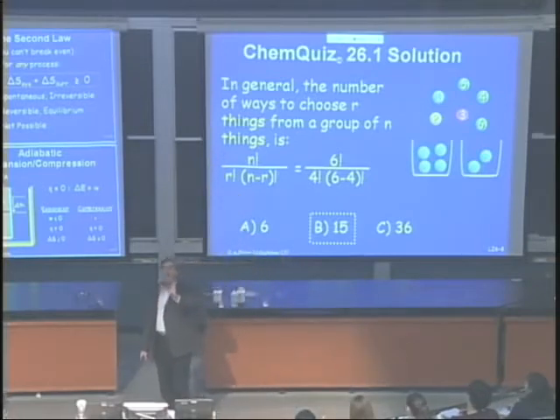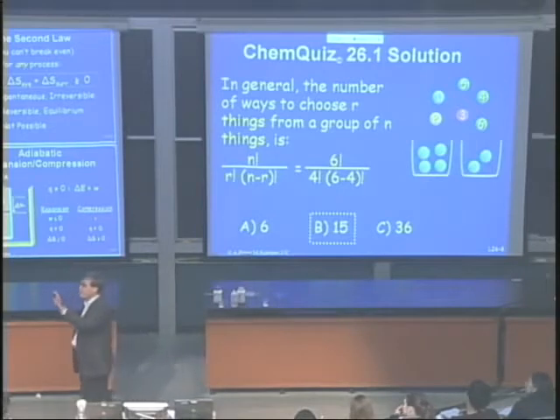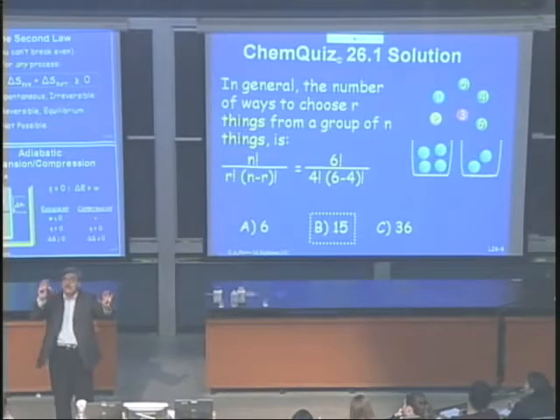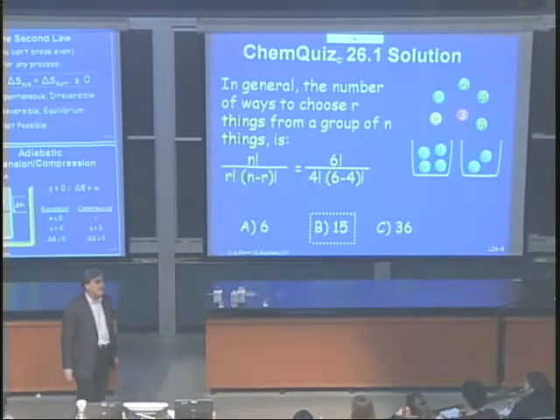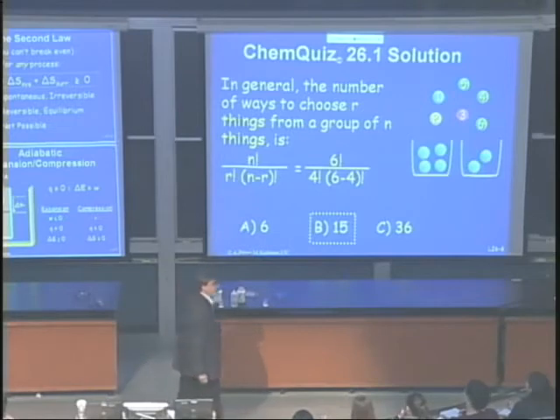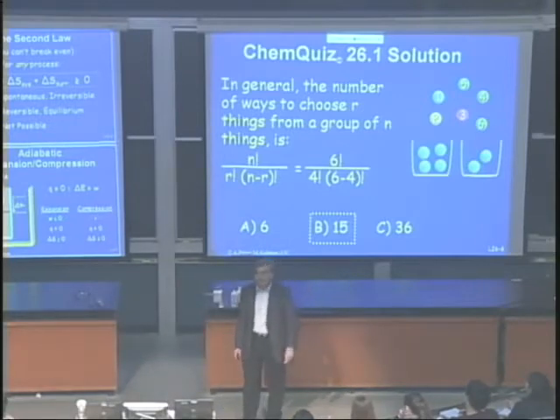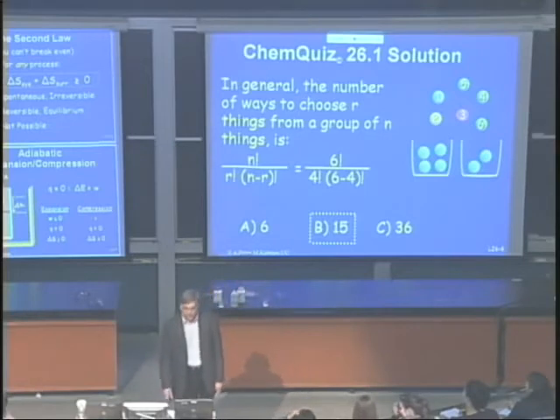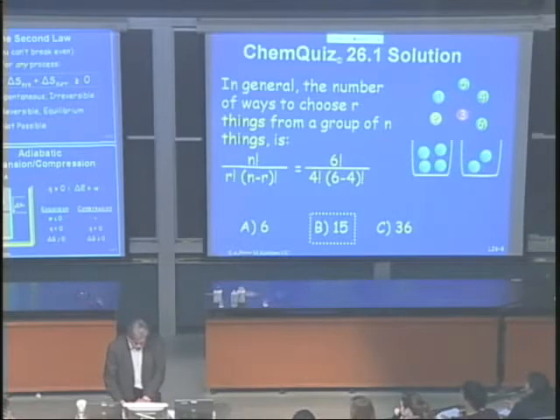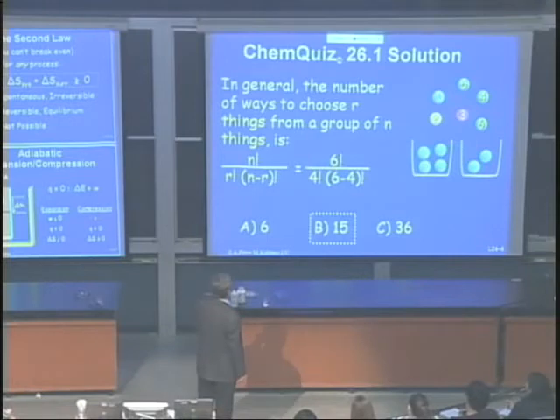Let's just talk about 40 atoms, or 40 individual atoms. We put 20 in one bin and 20 in the other bin. So how many possible ways do you have to do that? Why don't you calculate this for me? That would be 40 factorial divided by 20 factorial, divided by (40 minus 20) factorial, which is 20 factorial. So, 40 factorial divided by 20 factorial divided by 20 factorial.